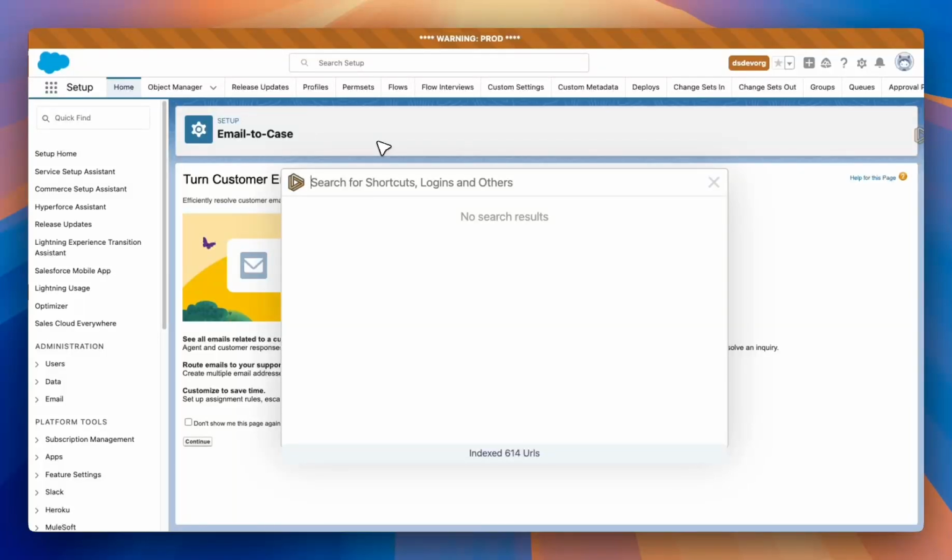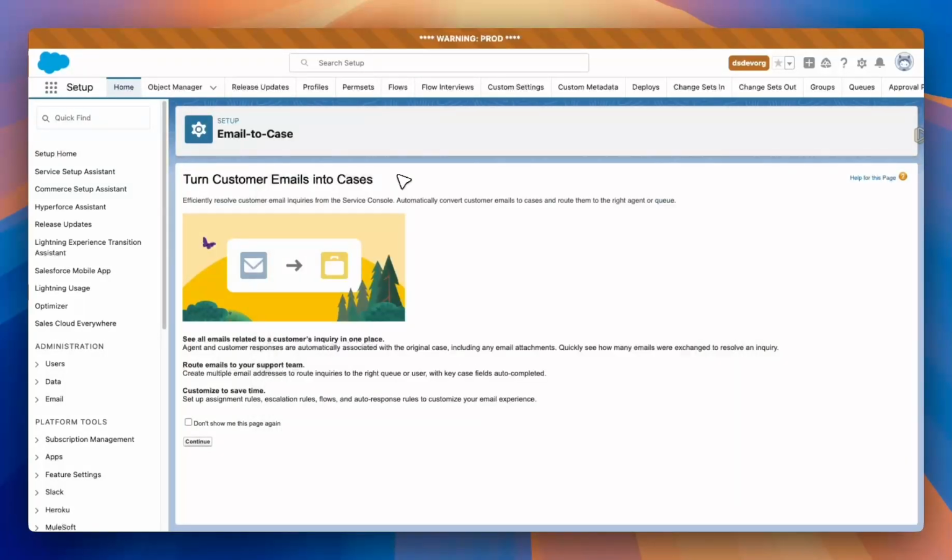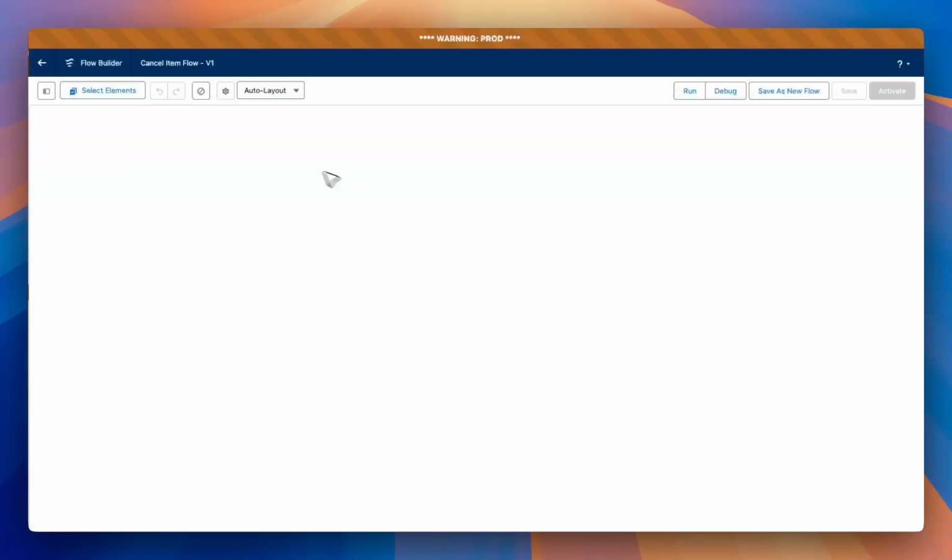In the free edition, all the setup links are indexed, so you can navigate to any of the setup links from here. However, if you're Essential and above, it indexes a lot of additional metadata. For example, it indexes Apex classes, Visualforce pages, profiles and permission sets, all of the essential metadata that you navigate to, including the flows. For example, let's say you want to navigate to a flow, and it shows all the various flows that you can click and directly navigate to. It will take you to the builder, for example.